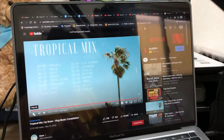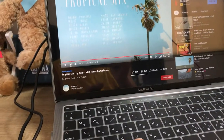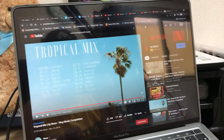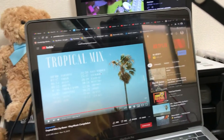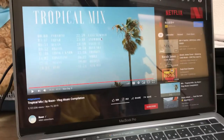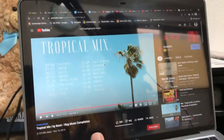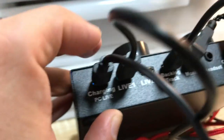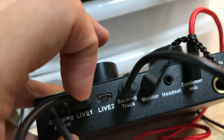And then this one, ayan yung backing track. This backing track, I connected it with my MacBook. Ayan, may background music ako kapag hindi ako kumakanta. And then andyan lahat, instrumental and lahat ng maririnig ng or lahat ng music or lahat ng sound coming from this PC or from this connection, yun yung backing track natin. Dito siya lalabas. Alright, dito natin siya i-connect rather.